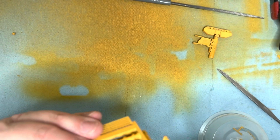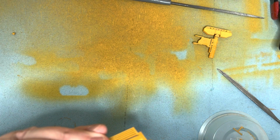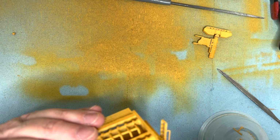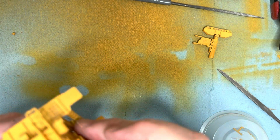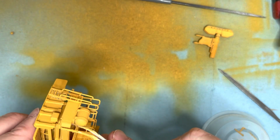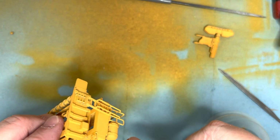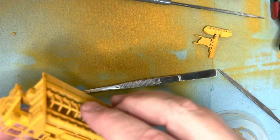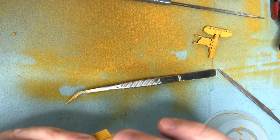Okay, so here's another place. We're going to try to get into this one here. Just bring it down a little. Now this one is really hard to get into the exact position that you want. It's probably going to be off. Mine's a little bit too much to the back. Don't know how I'm going to move that forward. I don't think it matters that much.